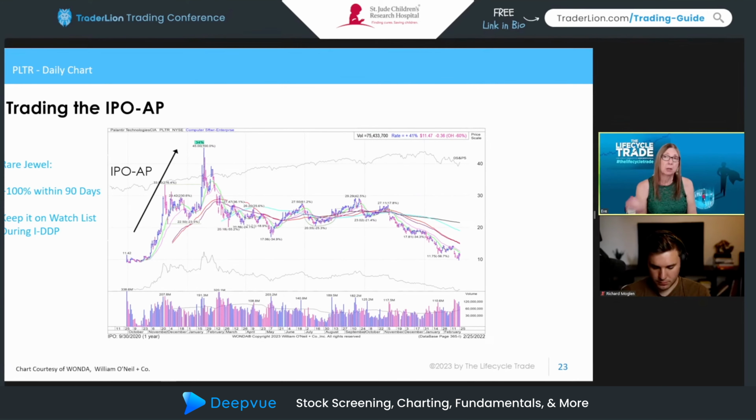Like if you think back and look back, I think Twilio was on that rare jewel way back when, and some other names. So some of them will not work, but it does create a good list for the watch list to keep an eye on to see if they can move out. Okay, so you could see here with Palantir, it created this small little base, which almost looks like some type of cup and handle, short little IPO base, and then had quite a run. It did have this negative reversal, so more than likely a trader would get taken out there, and then it does make another high before rolling over.